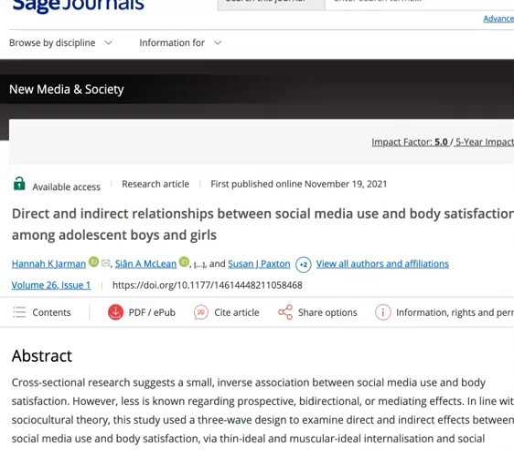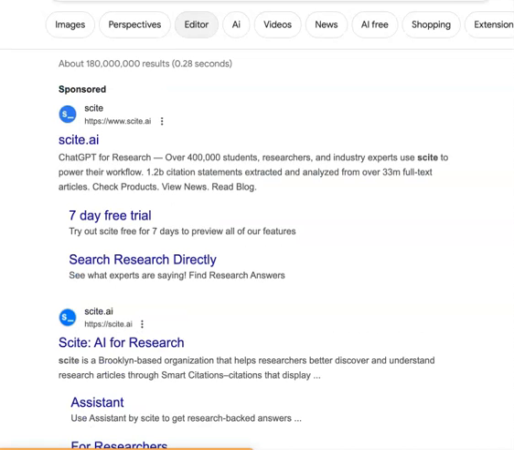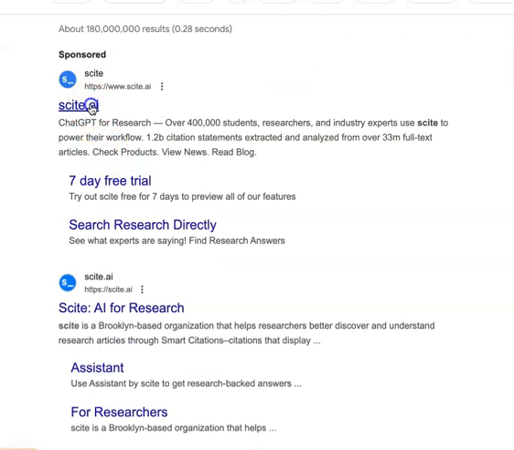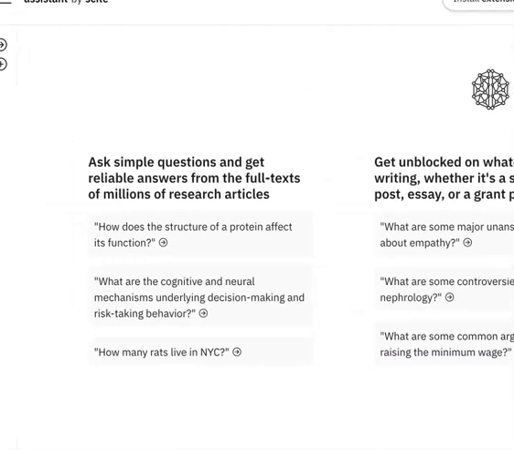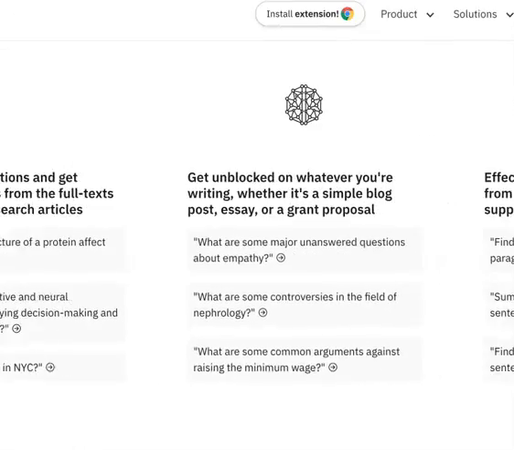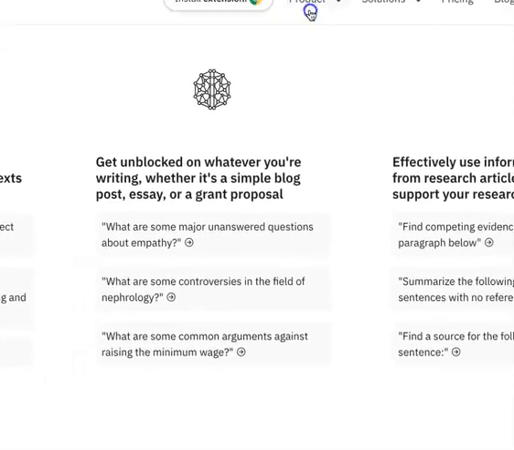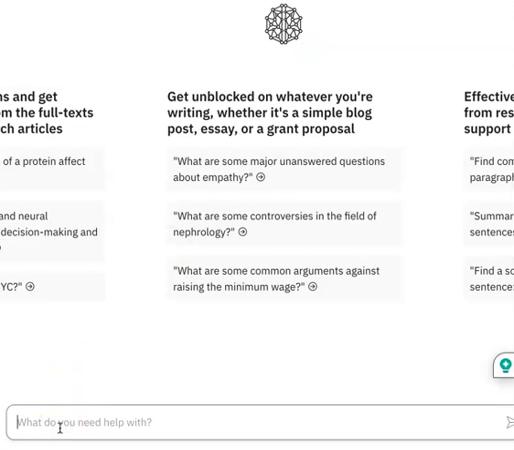So now we're going to move on to Scite, because Google Scholar is pretty easy to use. Scite is an AI tool. It's more artificial intelligence, I would say, than Google Scholar. But basically, you just look up Scite, and this is what comes up, and then you just click on the top. And in just a moment, I'm going to give you a little tour around it, just because it covers the whole screen, and it kind of looks like ChatGPT. On the bottom bar is where you type, and I'm going to do the same thing when I type statistics for social media.